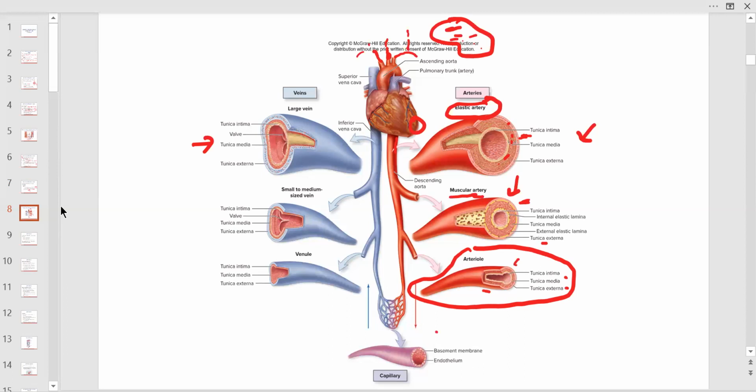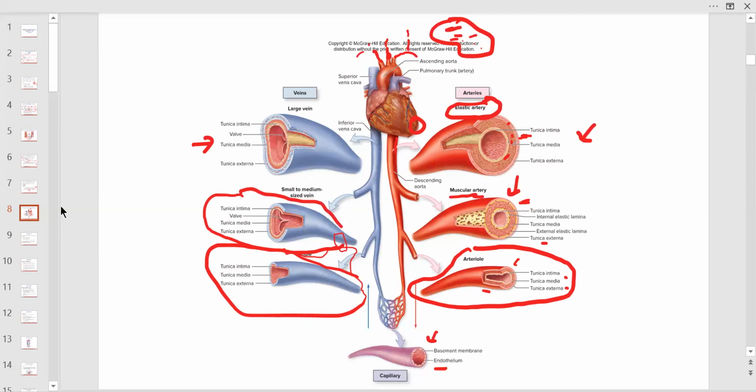And the capillaries are home, baby. They're home in the capillaries because that's where everything is exchanged. That's where we come home. And then on the way out, you have the venules, which have all the goody layers, intima, media, and externa. And then they get a little bit bigger as they're going back towards the vena cavas, right? And there's larger veins too. So vena cavas do not have valves, though.